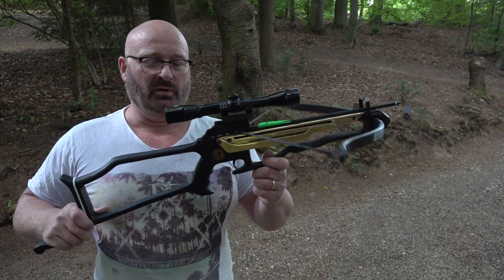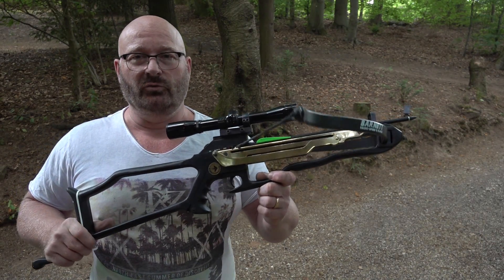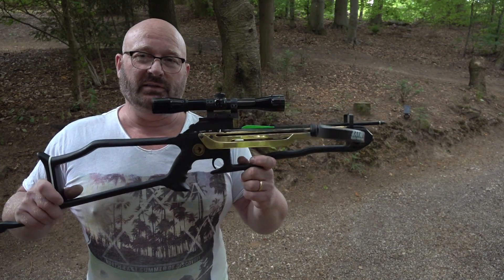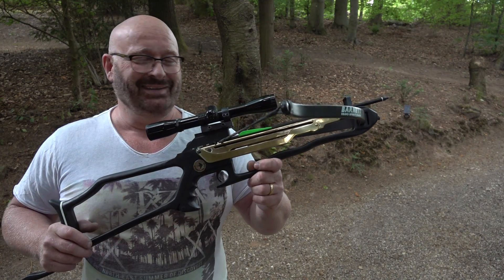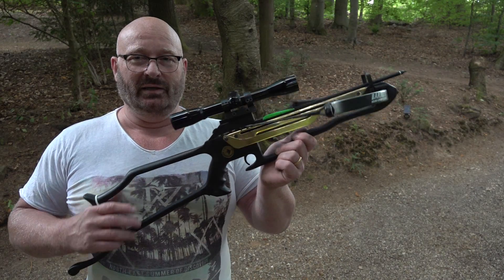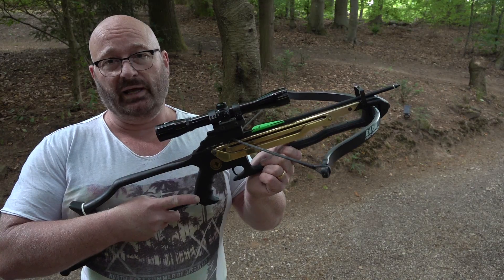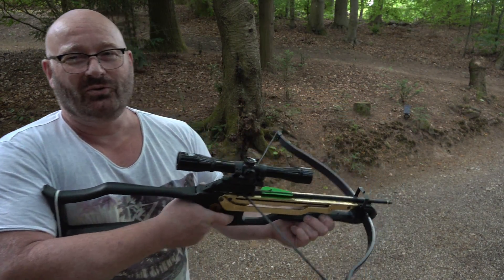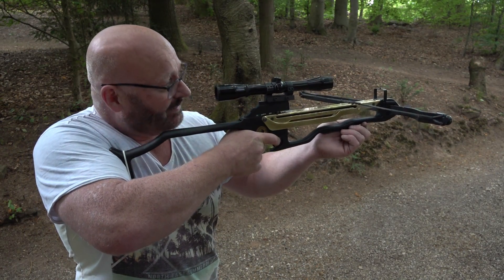So a great crossbow and a proud piece of my collection. I've already ordered a Commando 2 — also a vintage collector's item — that I will compare to this one, since I love the history of things and specifically the history of muscle-operated weapons. I still believe it's a groundbreaking development and I'm sad that Barnett gave up on it since I love this concept. I hope you do too — and that's it for today. Thanks and bye bye.